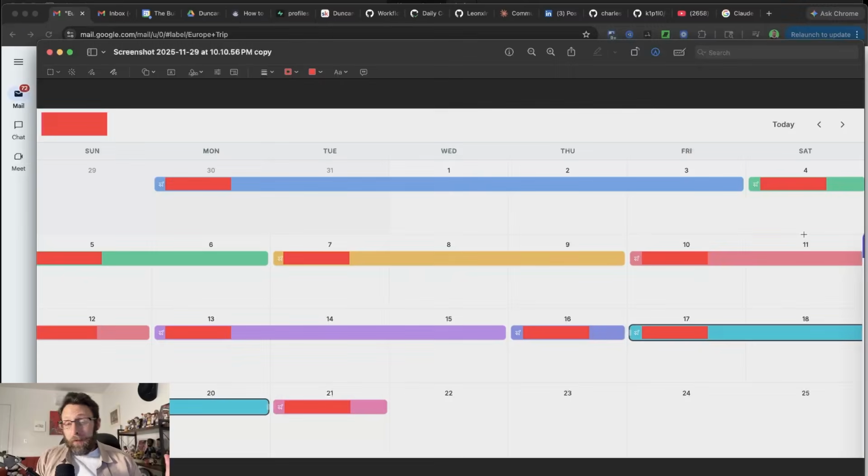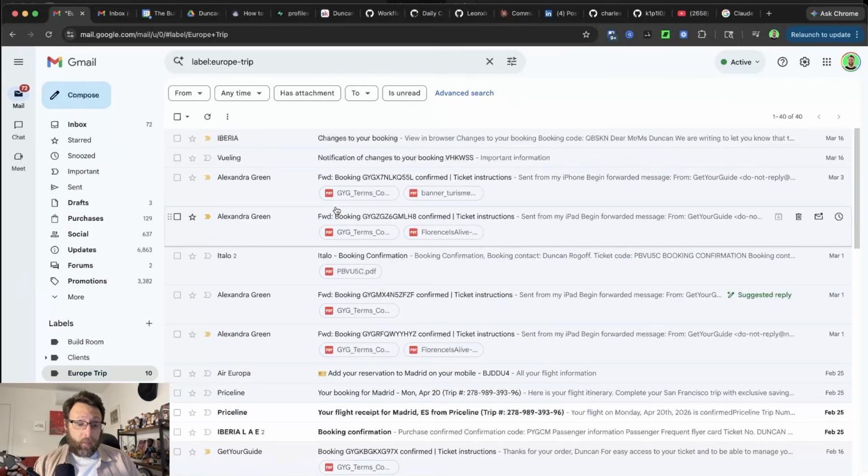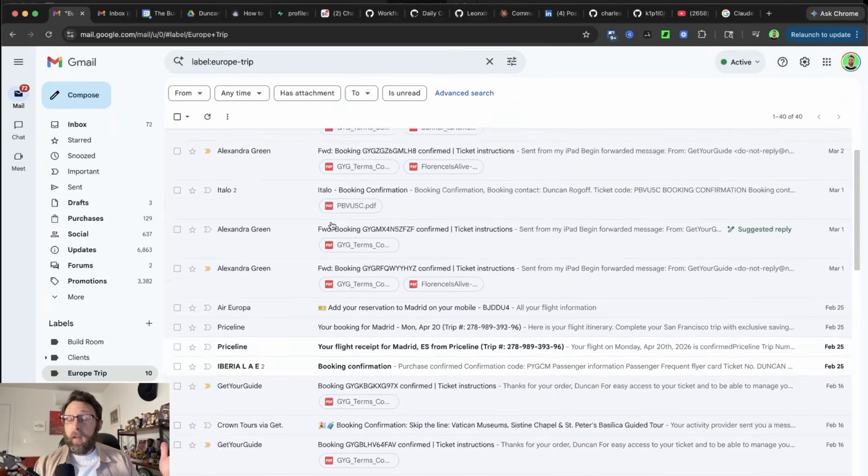So my wife and I are about to spend 3 weeks in Europe. I took out the names of the cities so you guys can't track me down. So we have a lot going on. We're going to 8 cities in 22 days. So we have all of our flights, all of our hotels and Airbnbs, all of our trains in between, all of our meals, not to mention all of the events and sightseeing things that we're going to do along the way. Currently, everything right now and all of our confirmations and bookings are just in my email.